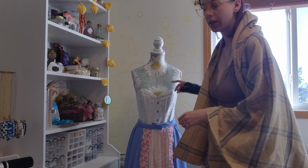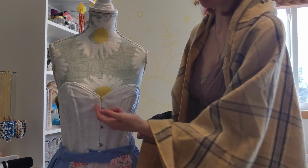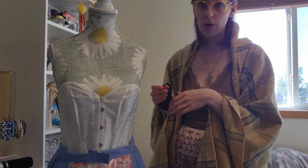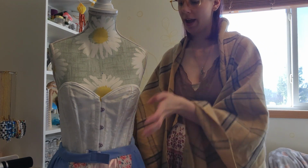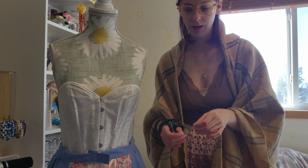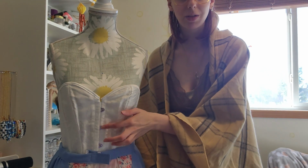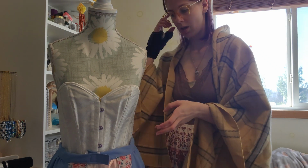So originally I was gonna take my pink ribbon and have it going across the corset piece. However, the original one that I ordered never showed up, so I had to switch to this one. And just with how this one works, how you get it on, that's just not gonna work anymore. Plus, if I just leave this one as is, the only thing I might do is try and paint these metal bits so that you can't see them. Then I can use this for other costumes.